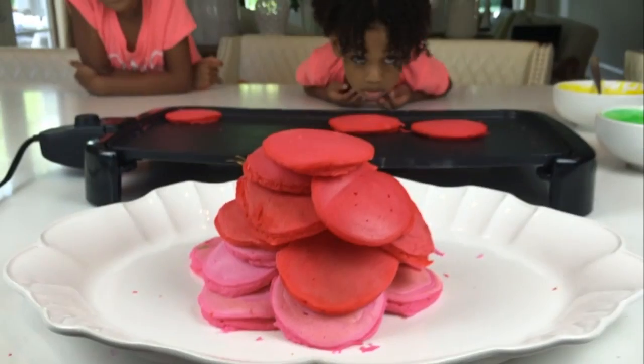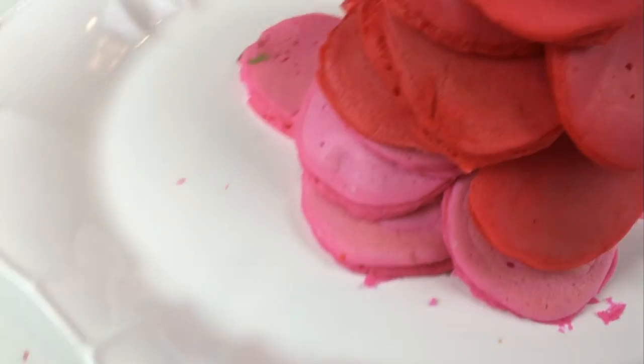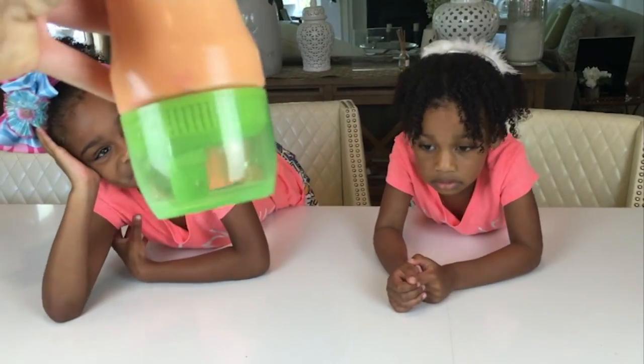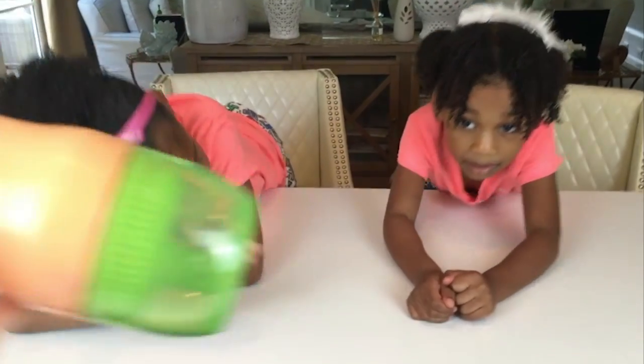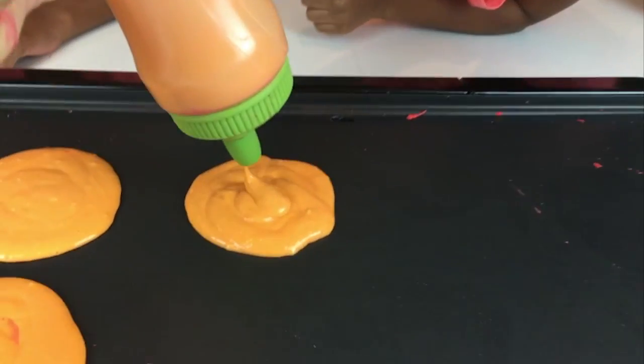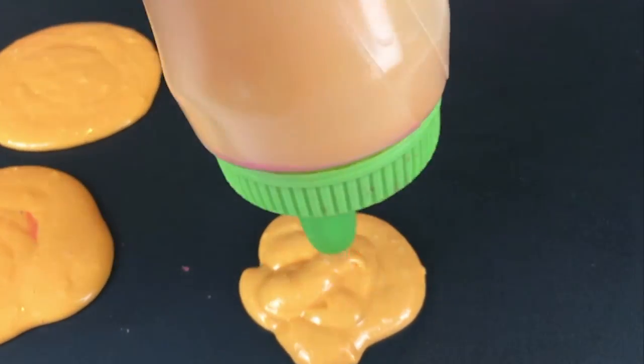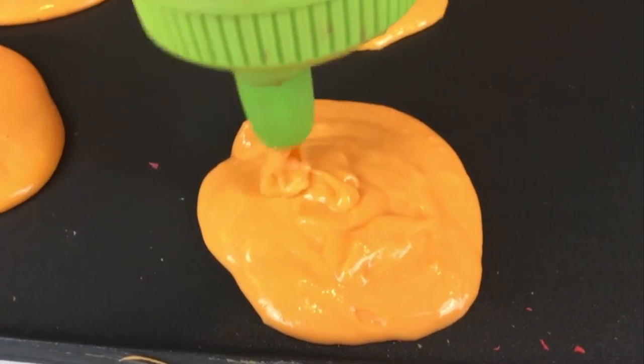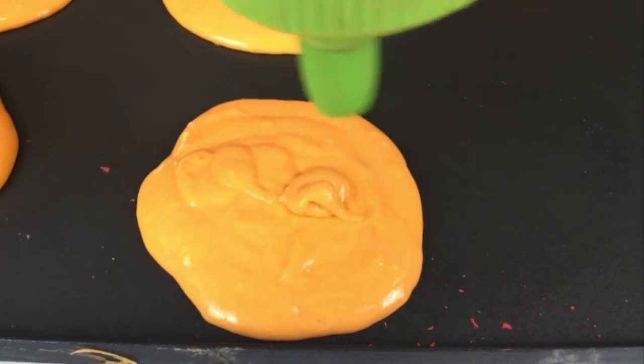Guys, do you think our pancake mountain... how high can we get this? Oh, it's high already, guys! Look at it — it's like a Christmas tree, actually. Okay, so it's Christmas tree Pancake Mountain! Look at my hand. We are going to make orange now. Ellie, can you not look so miserable? You're going to eat them, guys. She's so miserable because she wants to eat the whole platter right now. Get it on, little cowgirl. Yee-haw! I'm just going to watch you. It's starting to poop. There's nothing like delicious pancakes. Pancake pin, you have failed me again.